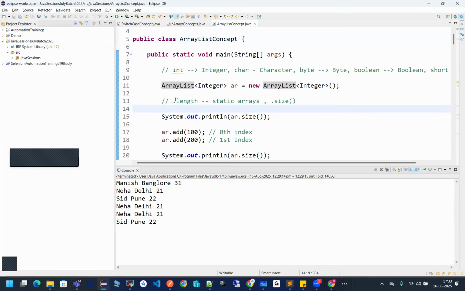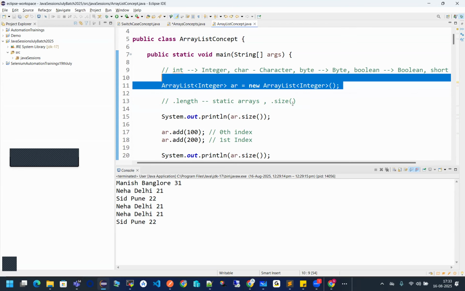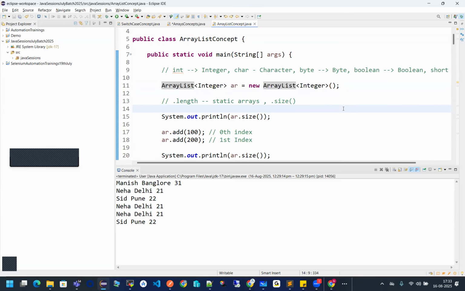Now, an ArrayList can also be initialized and declared in two ways. I told you, the first was without any generics, and the second is using generics. So what was the advantage of using it without generics? We can store multiple sorts of data of different data types in an ArrayList with a single variable. But this is discouraged, because Java says, why are you storing multiple sorts of data? If you follow the coding ethics and programming practices, then you should always give some generics. And what are these generics? These are the class names of all the primitive data types.